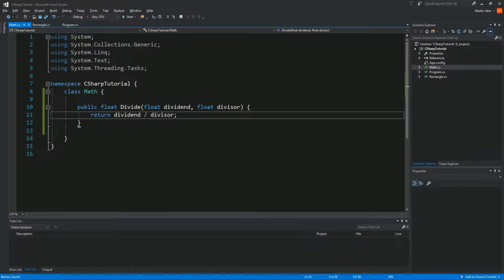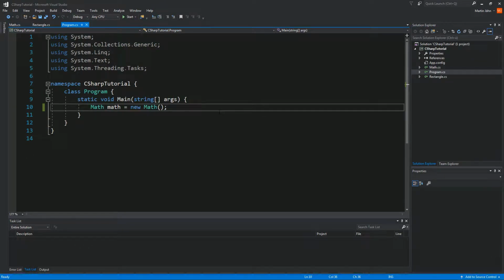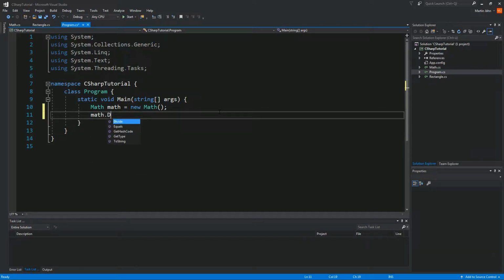All we have to do now is to call the method from the main method and give it some values to calculate the result. Math.divide(5f, 2f). The f after the numbers specifies them as floats. I know, it would work without it if the numbers don't have decimal places.